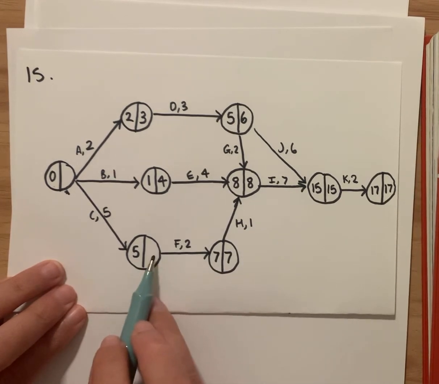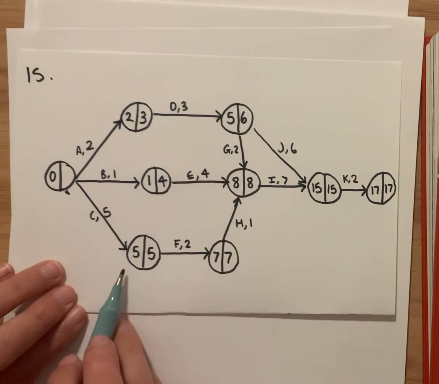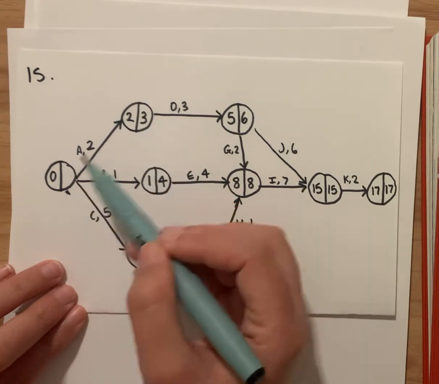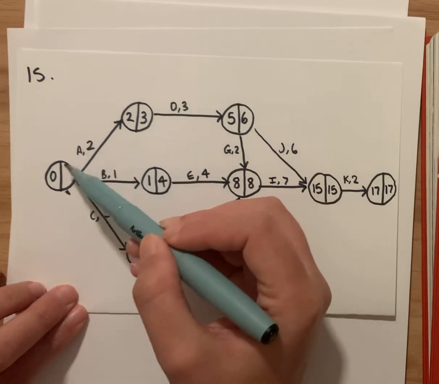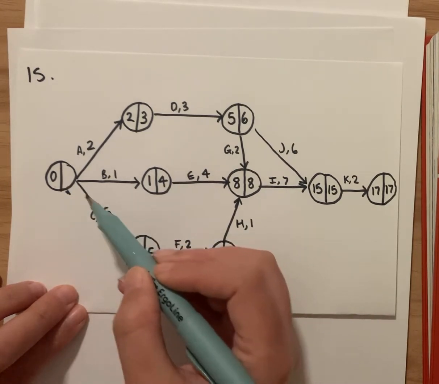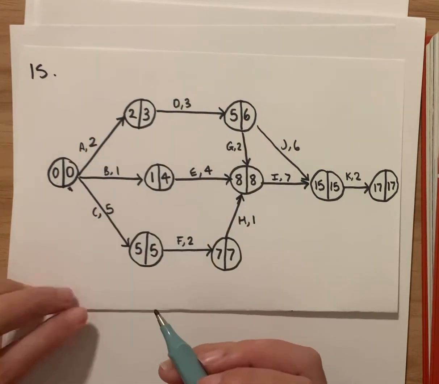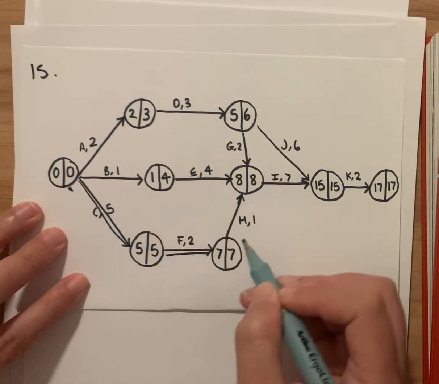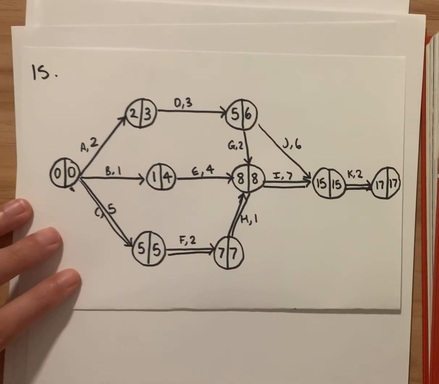And then this one again, there's only one path leading back here. So it's 7 minus 2. So we're still on the critical path, but we have to be. We've got no choice. There's nowhere else to go. And then we can decide this one. We've got 3 different options and we have to choose the smallest value. So 3 minus 2 is 1. 4 minus 1 is 3, so it's not that. 5 minus 5 is 0, so that's the smallest value clearly. So the critical pathway is from here to here, up here, and then out like that. So that's the critical pathway.